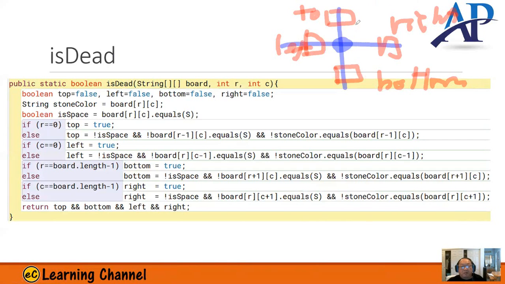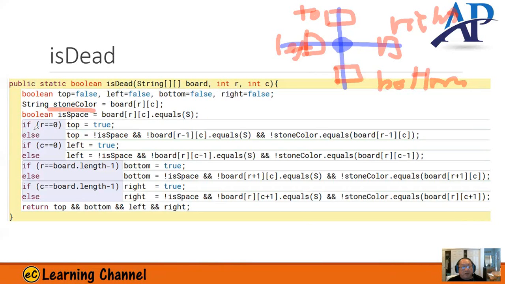Initially, I set everything to false. Next, I get my stone color from the board, so I know my own stone color. Then isSpace: I check whether my current location is equal to the space character or not.